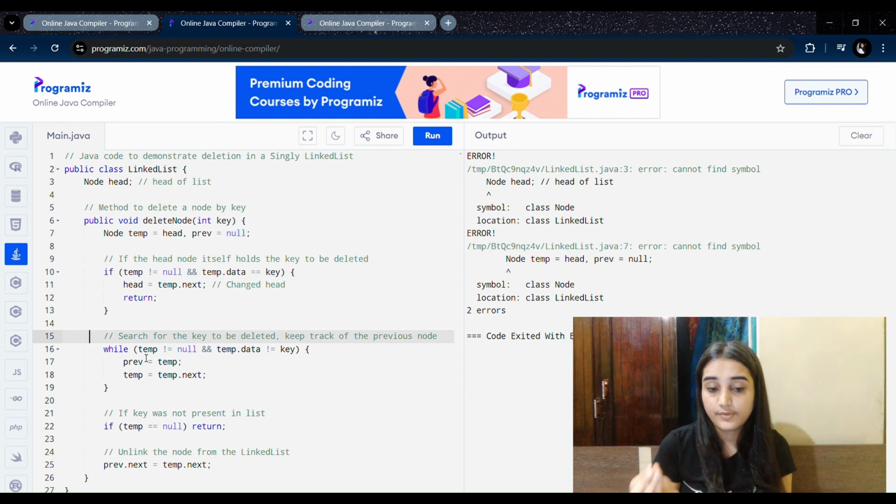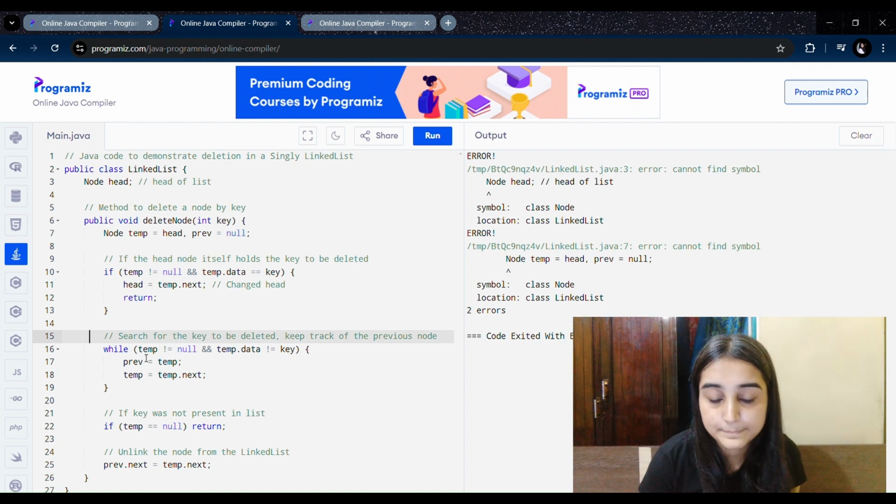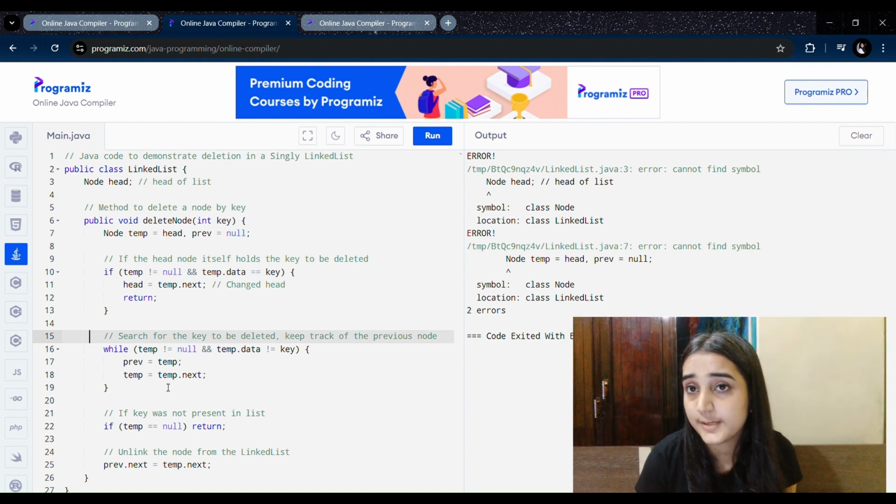So the value that used to be inside that linked list is now not taken into consideration, and we are forming the new list. This is how we are deleting an element from within the linked list.